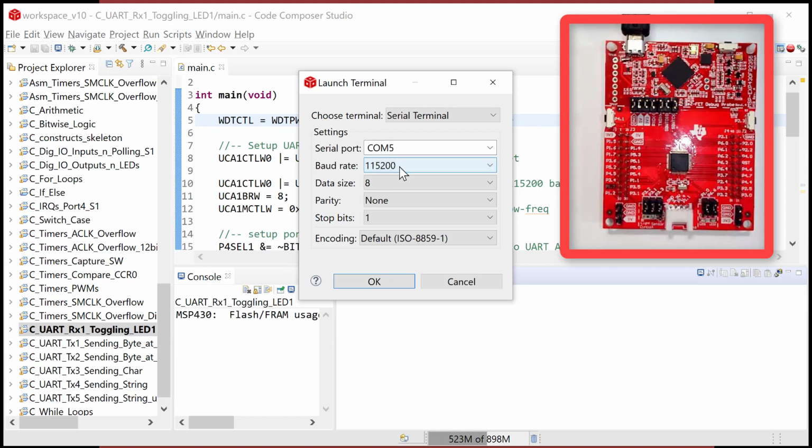We did set that up to be that baud rate, but we said data size 8, no parity, one stop bit. Guess what? We didn't set any of that up because that's the default setting for the UART frames out of reset. And life is good. So we just go ahead and do that.